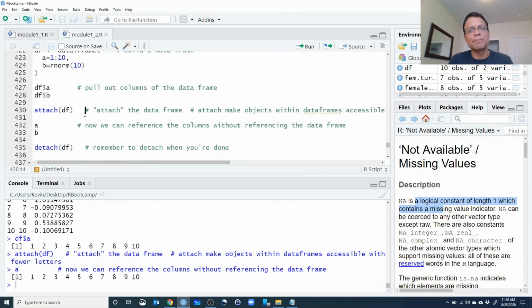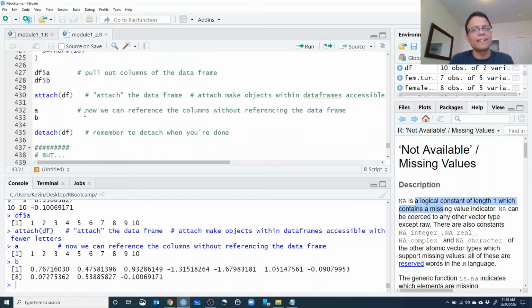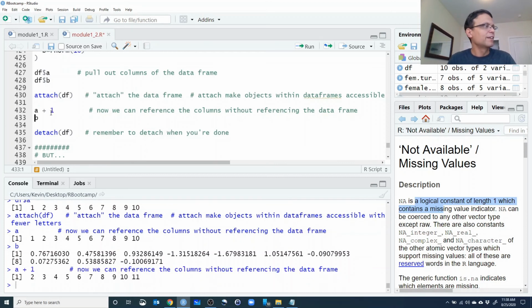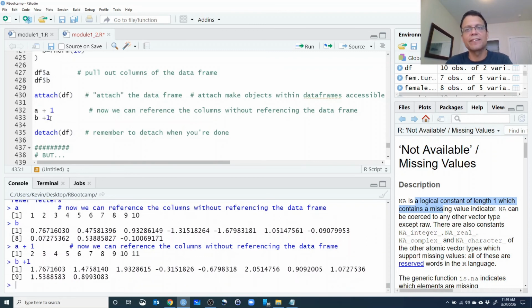Now we have A and B without the df, and you can work with it as if it's an object in your working environment, and you can add 2 or add 1 or whatever to it, and just work with these objects just like you would any other R object.